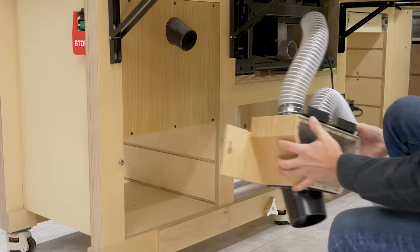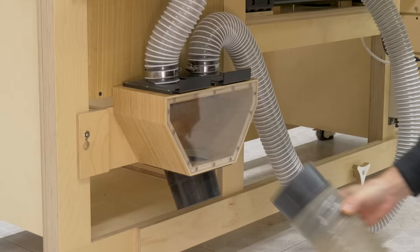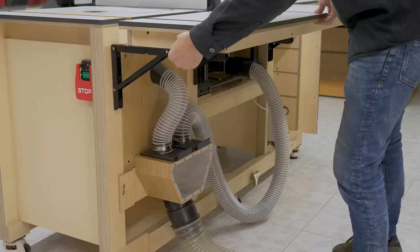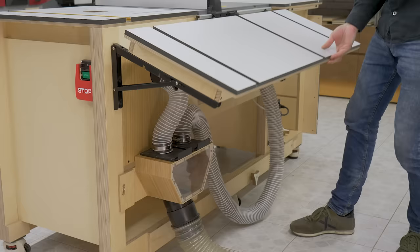Once open, I have to install the blast gate box and connect the two pipes to the saw and the flange adapter in the recess for the router. I can fold the table without the need to detach the box, but not all the way — just enough to mill and cut whenever it's more comfortable to not have it open. To put the bench away by the wall, I'll have to remove the blast gate box, but as you've seen, this is a very easy and simple step.